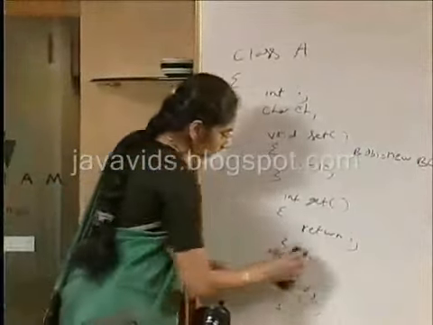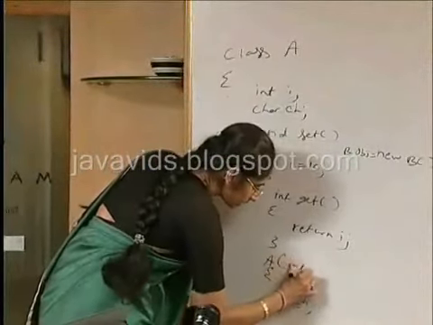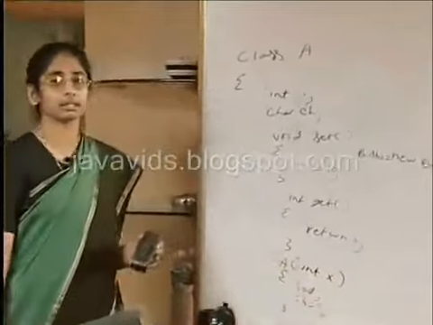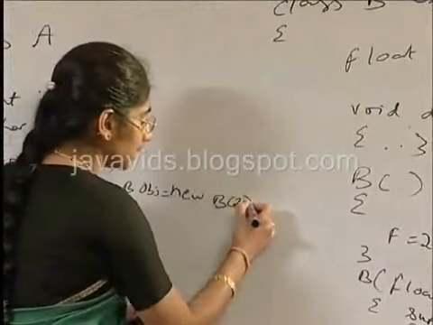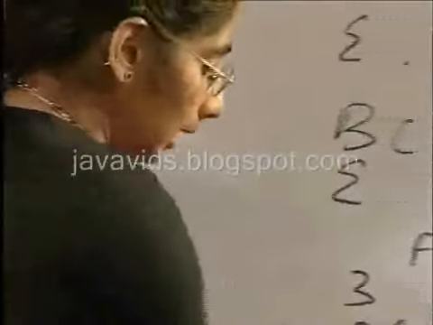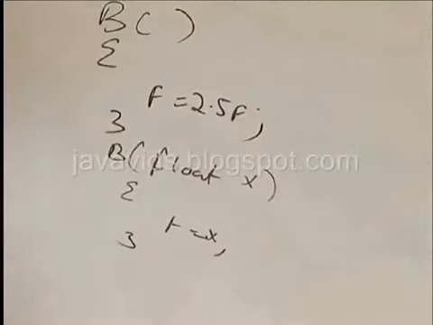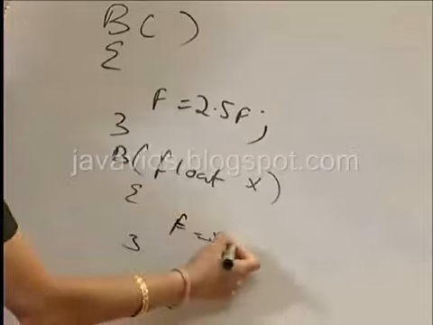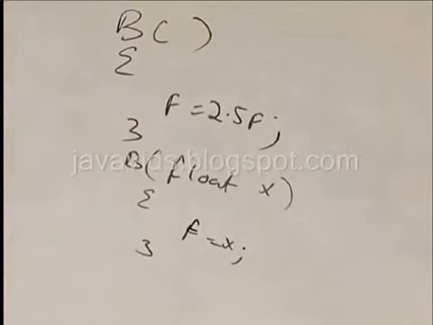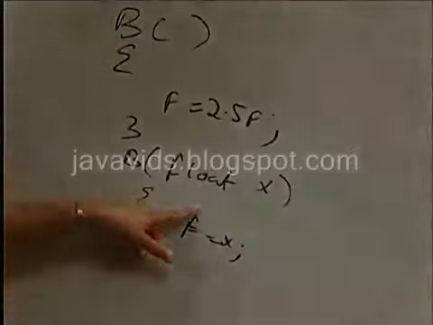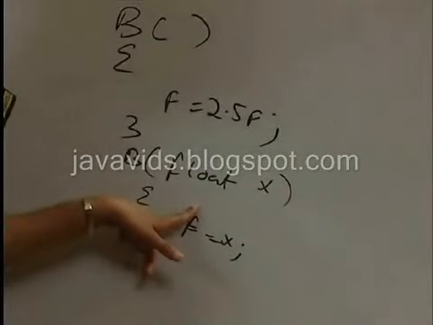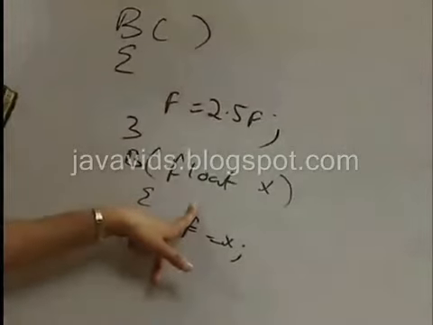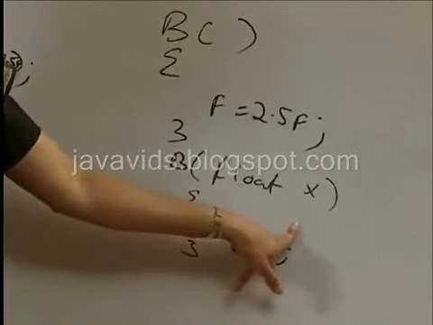Now let's assume that in the parent class we write a parameterized constructor. In that case, when we create an instance of the subclass, and let's assume there is no super call here, we are just writing f is equal to x in our child constructor. Remember, the compiler is going to insert the super call to the parent constructor. The super call that the compiler inserts is super() without any parameter.